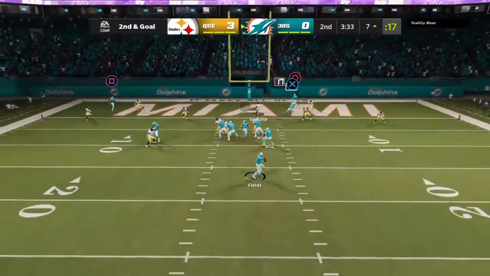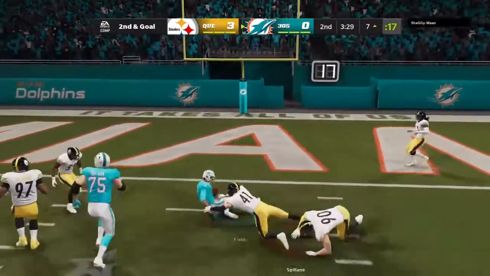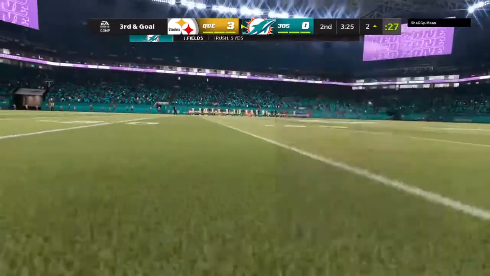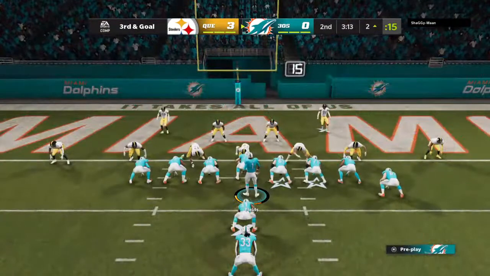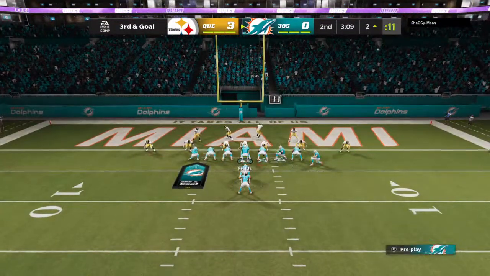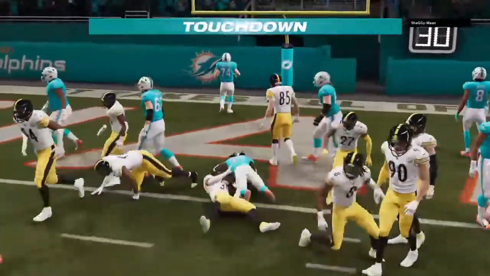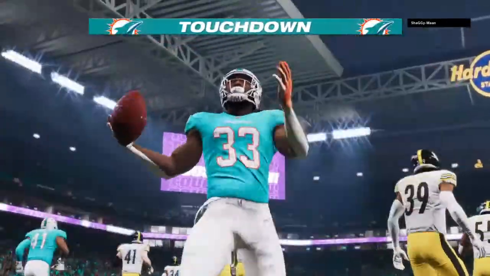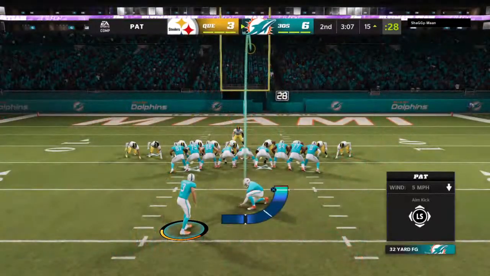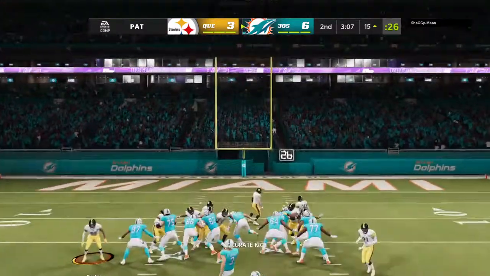Here's Fields, flushed to his right. He'll end up getting 5 out of that, but now they're looking at 3rd down. Cook, and he takes it into the end zone for the Dolphin touchdown. Dalvin Cook taking it in from 2 yards out. And the Dolphins have taken the lead.